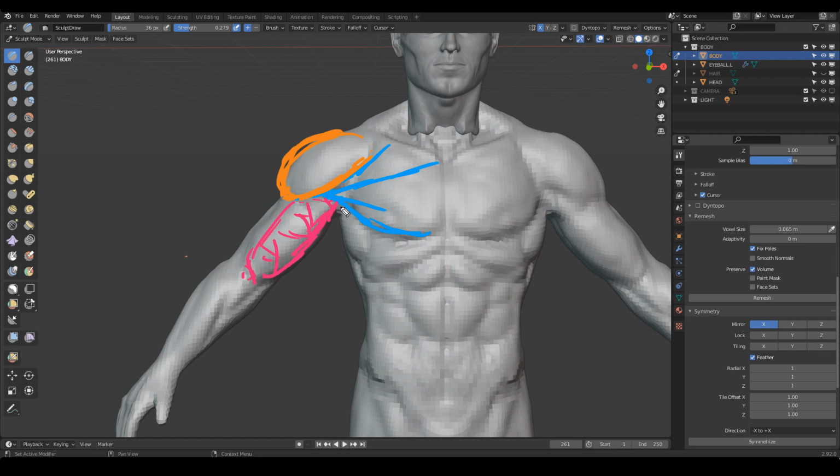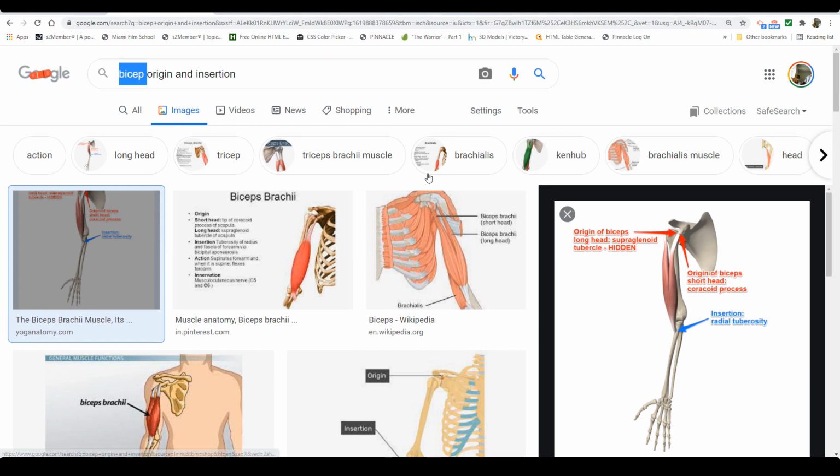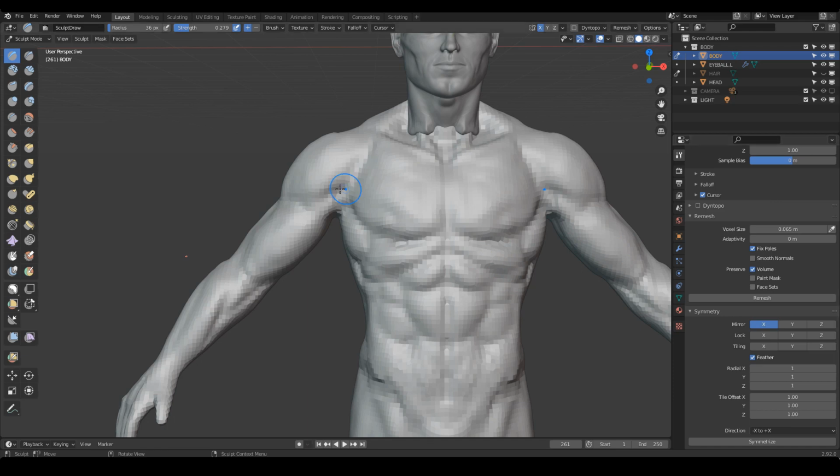Understanding the information, we know how to create this area much better if we understand the origin and the insertion of the muscles. And I really suggest that if you're not sure how the muscles connect, go to Google and just type in the muscle. You could type in bicep, origin, and insertion, and then you could see exactly where the ligaments of the muscles are connected to the bone. That way you understand which muscles go on top of what, which muscles go underneath what, instead of just sculpting and guessing.